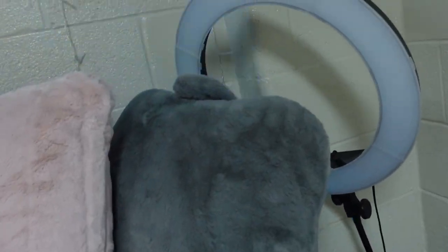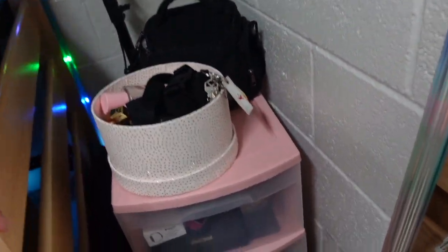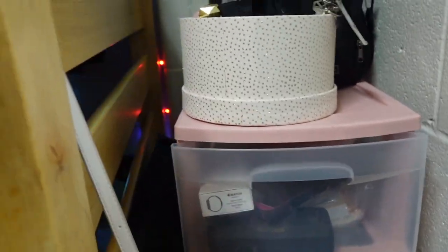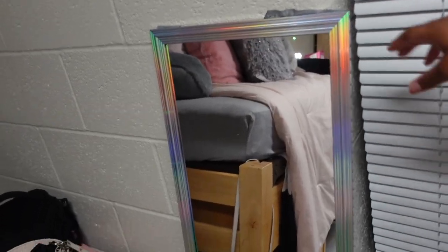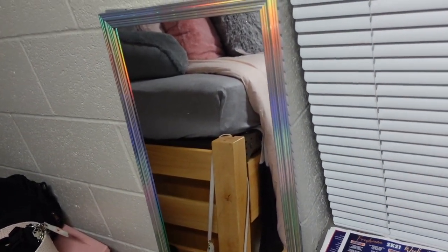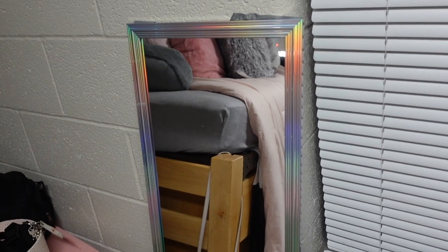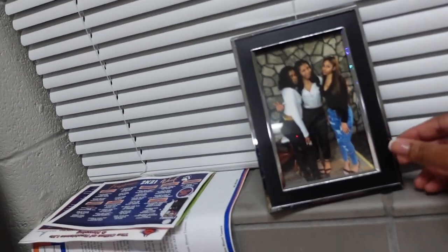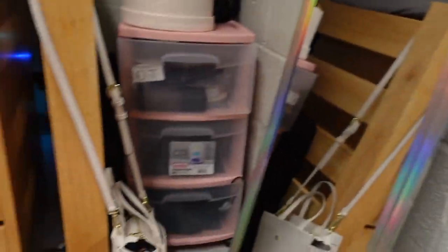I got my ring light back here for my videos. Over here is like my camera bag, some perfume, and I use this bin for like workout clothes. My electronics stuff — there's nothing in there right now. I got my purse hanging up. This mirror I tried to hang on the wall but it kept falling, and I need to find something for it to stick on the brick walls. This little bean bag chair is from Walmart.